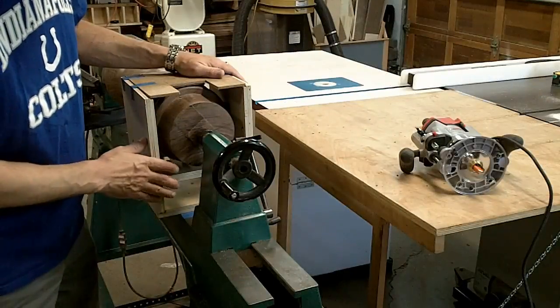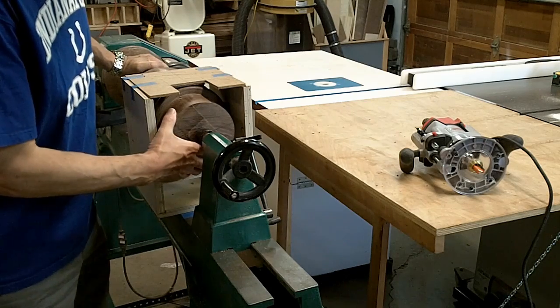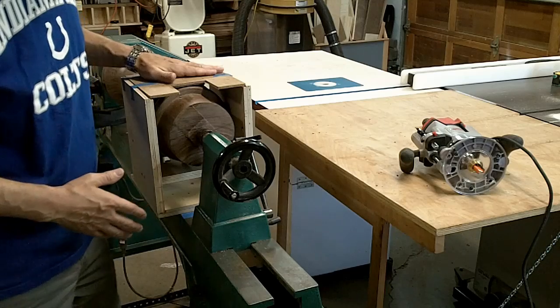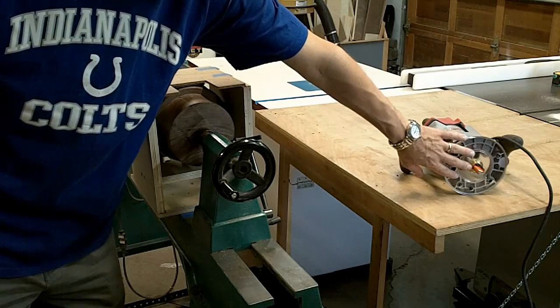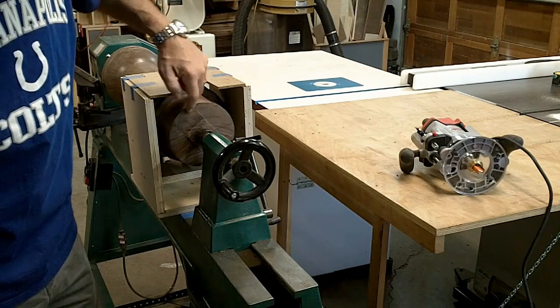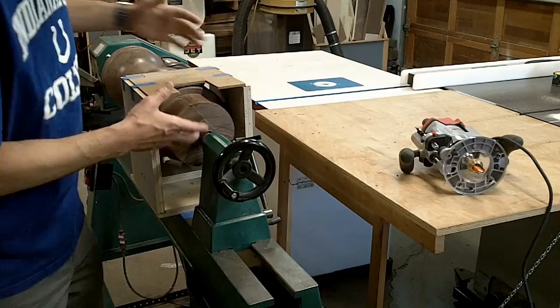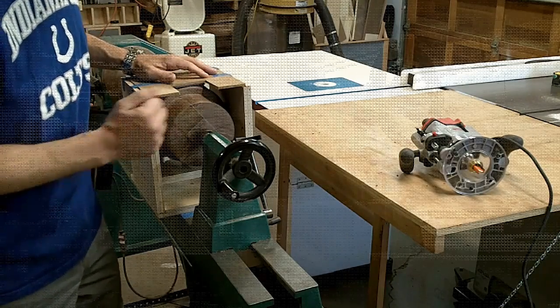As you can see, I've got the jig mounted on my lathe. I put an indexing pin in here, so it's locked in here. I've got the first template on. And what this is going to do is I've got the router bit set in the router at a certain depth. It's going to ride around this, and it's going to cut a flat spot. I'm going to cut the first one, remove the indexing pin, move it 90 degrees, and do it all the way around on 4 sides. Let's do it.